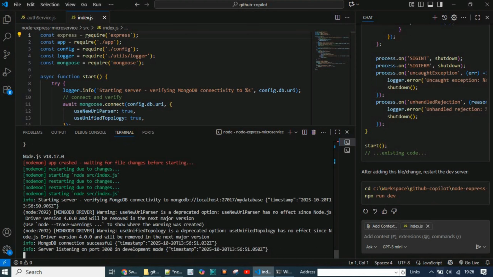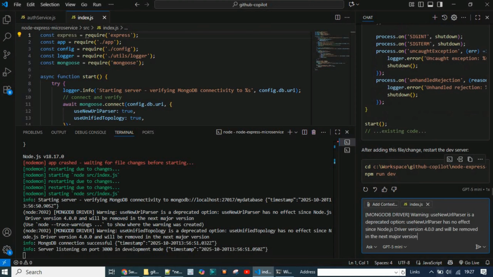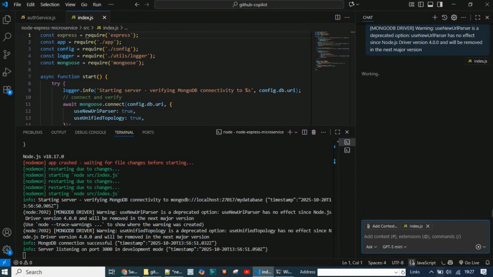And here you can see the server starting and verifying MongoDB connectivity. Here we have some warning, but the MongoDB connection is successful. We can get rid of this warning. Just copy the warning and paste it into the chat, and definitely GitHub Copilot will suggest.